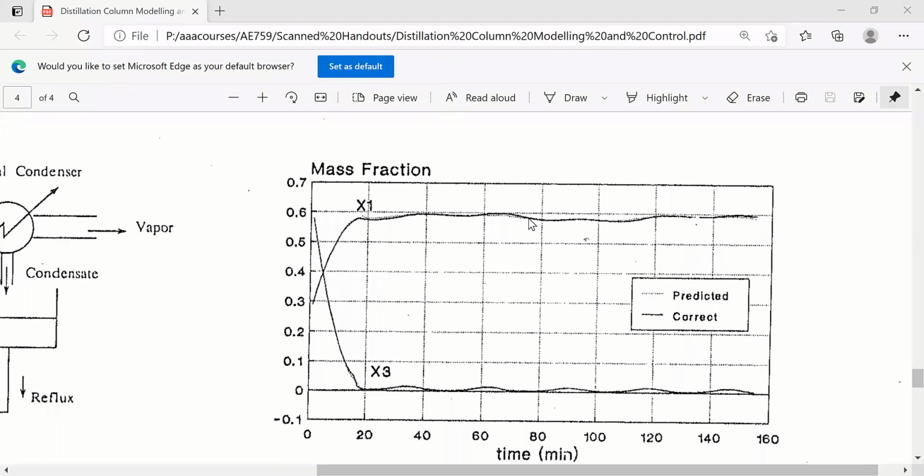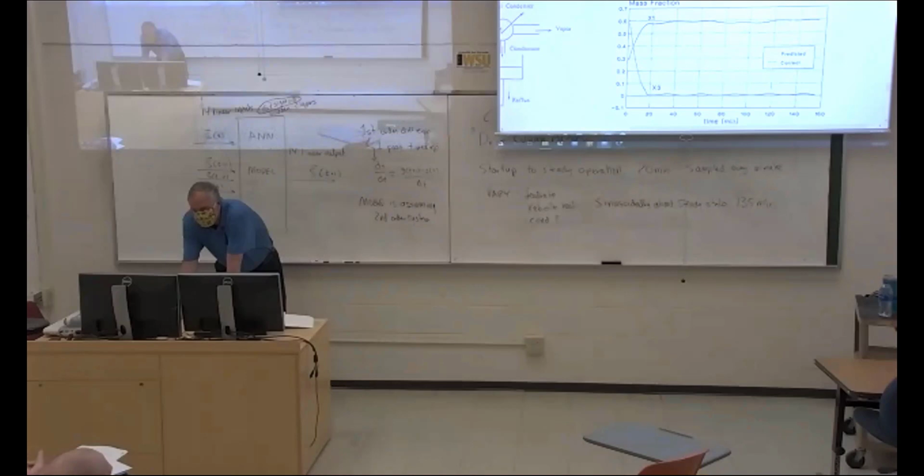And this is after it was trained. And the predicted and the correct is the more solid line. The predicted, you can see that it's pretty much right on top of it. So there's a little bit of variation up here, but it did a good job of learning how to model the system. So that's the model. And so that's after they trained it? After training, yeah. Because before training, it wouldn't even be close. Yeah.